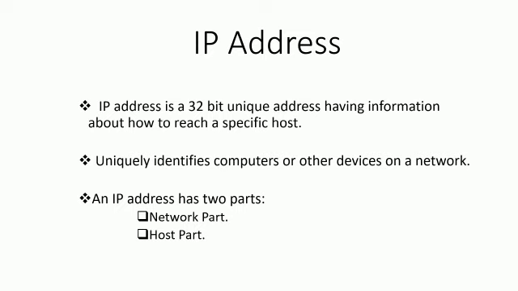The network part identifies the systems that are located on the same physical network bounded by IP routers. All the systems on the same physical network must have the same network ID. The network ID must be unique to the internetwork. On the other hand, the host ID identifies a workstation, a server, a router, or any other TCP/IP host within a network. The address of each host must be unique to its network ID.